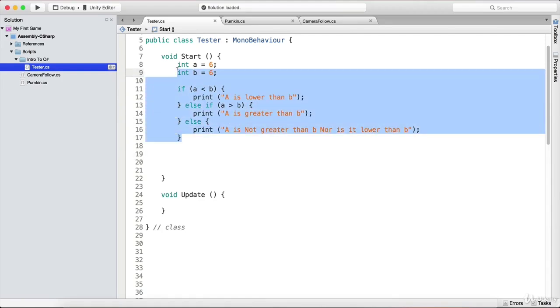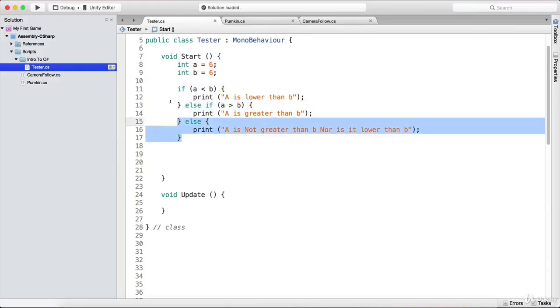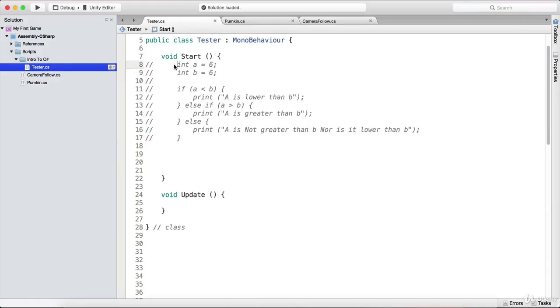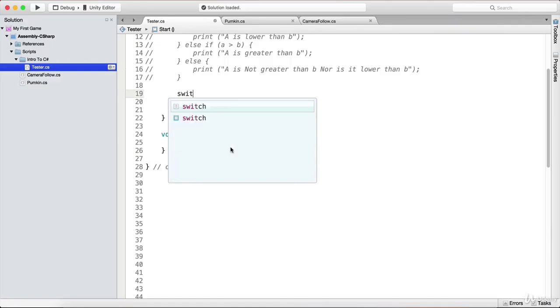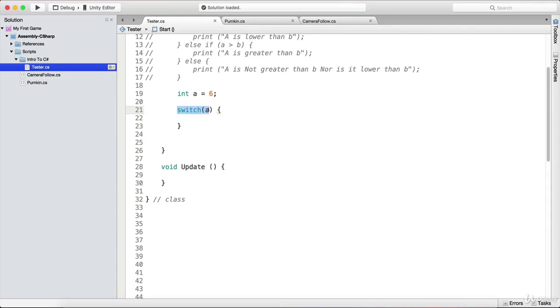We also have one more conditional statement, which is called switching case, which I'm going to show you right now. It is similar to if statements, and it works like this. We type switch, open close parentheses, open close curly brackets. And we need to give it a conditional here in the switch. Let's say we type int a is equal to 6. And we put a because we want to test a inside of the switch statement.